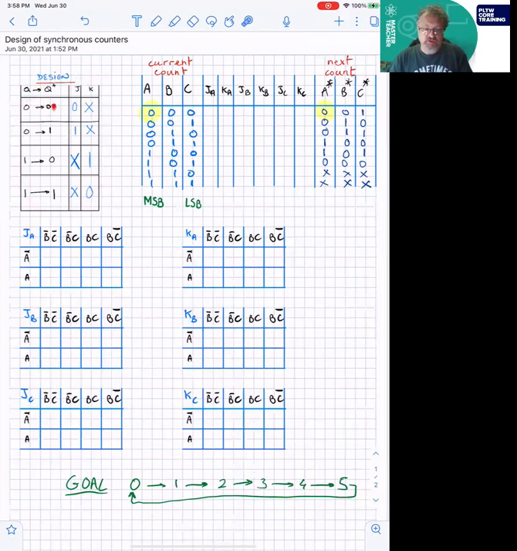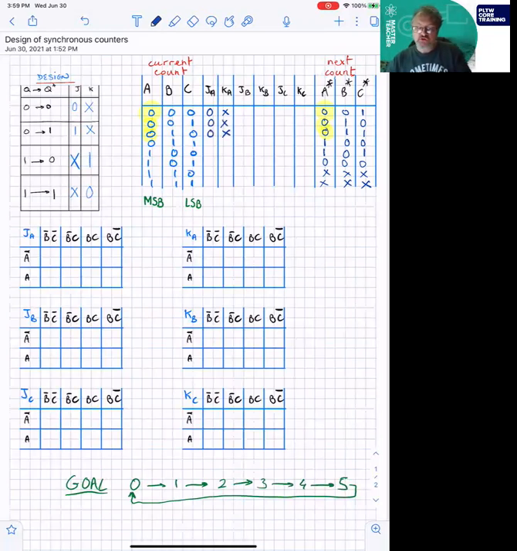If we want to go from having an output equal to 0 right now to having an output after the next clock signal also being equal to 0, then J and K have to be 0 and don't care. J must be 0, and we don't really care what K is equal to. So this here allows me to write 0, don't care right here. The next row, I also go from 0 to 0, and the next one from 0 to 0 as well. So that will be 0, don't care, and 0, don't care as well right here.